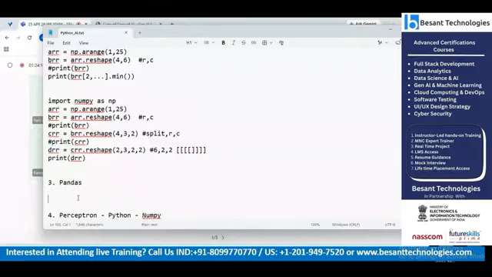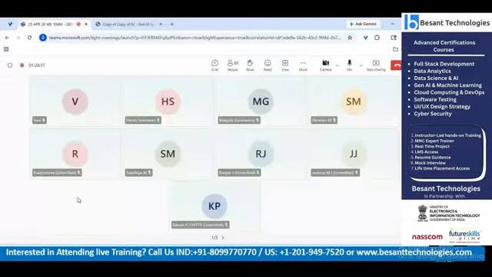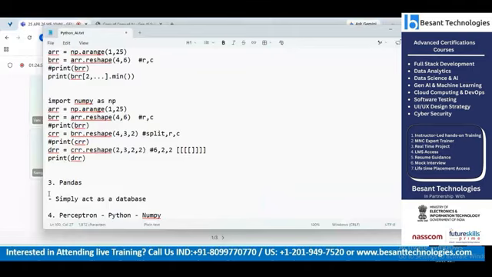Okay, let's move on to the next important module, pandas. Pandas is one of the powerful Python libraries and is used mainly in the data analytics domain, right? It simply acts as a database, which means you can perform whatever you want. Maybe you have studied select query, where condition, order by, group by, joins, and applied between in your SQL queries. So if you are good in SQL, you can easily understand pandas. It is similar to SQL queries only, right? So it simply acts as a database.